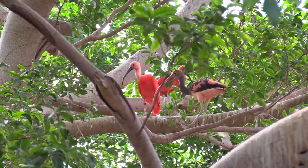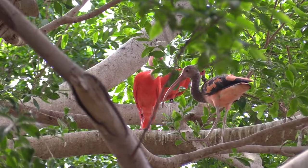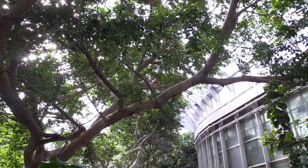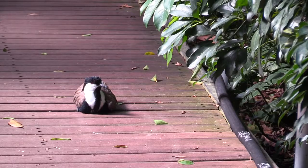They are very community-minded when they search for food and even in the protection of young. They live in large flocks, usually of 30 or more, and when they are building their nests, they stay close together and try to arrange them in close proximity or in the same tree. When you first enter the Free Flight Aviary, make sure to look up in that large tree — that is where you will likely find the Scarlet Ibis.